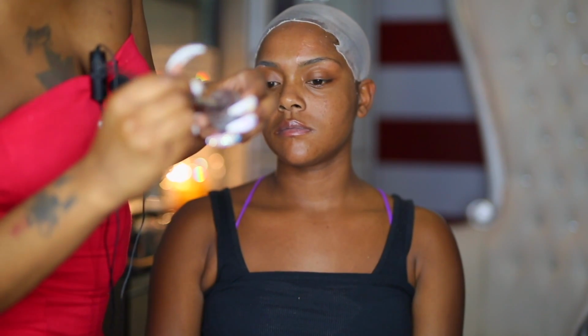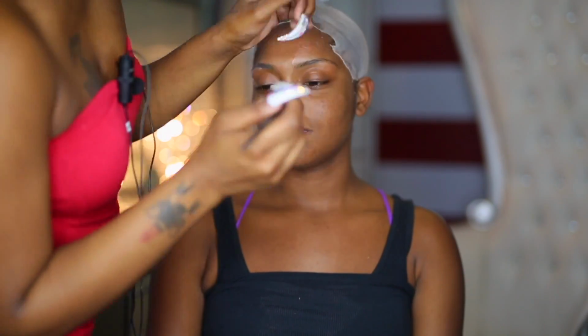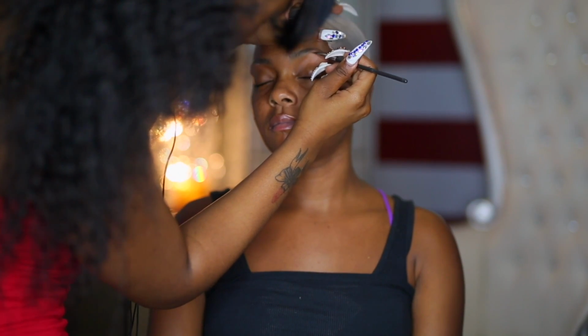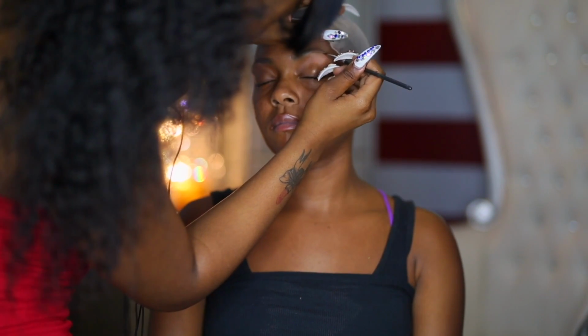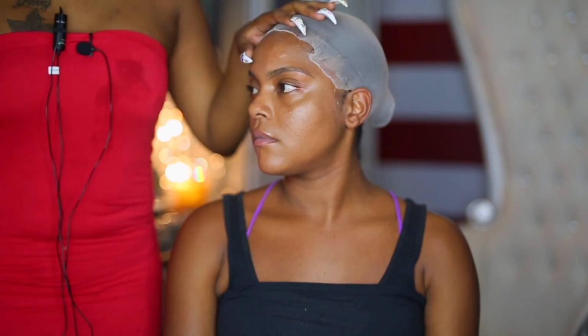She has full brows. She says she don't, but I think she does. She got some areas that can be a little filled in, but that's okay. Just going along with her brows. As I go, I do wipe the tip out because I don't want her brows to be that dark. If you want to fill the top in, you can.